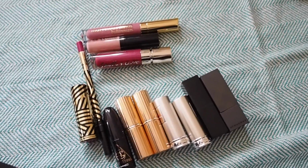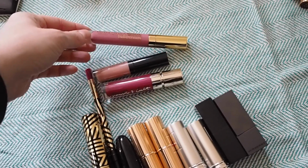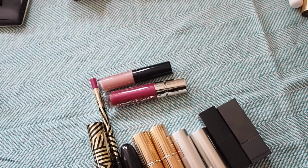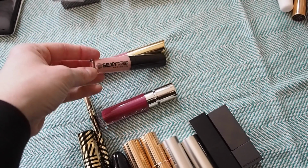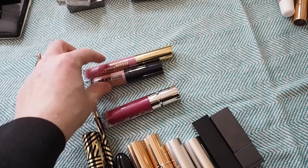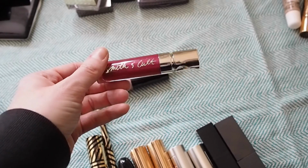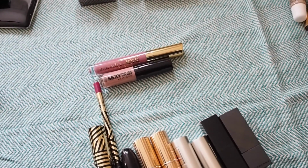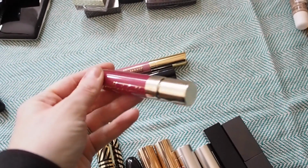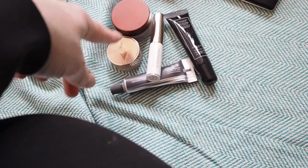So I've gone through the lipsticks. I'm going to keep these 3 glosses. There's the Marvellous Moxie Buttercream Gloss, which is called Sassy Sorbet. This is one of the Sexy Mother Pucker lip glosses, which I do really like, particularly when my lips are feeling a little bit deflated as such. And then this is a Smith & Colt gloss, which is quite different to anything else I've got. This one is called The Queen is Dead, and it's a kind of dark pinky shimmery colour, which is really nice.